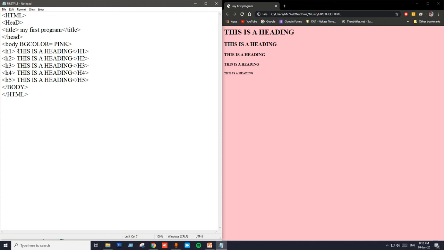And whatever we have written here, this is heading 1, this is heading 2, this is heading 3, this is heading 4, this is heading 5. Later on, further in the videos of this series, we will learn what these tags mean and how we can use them in a web page.